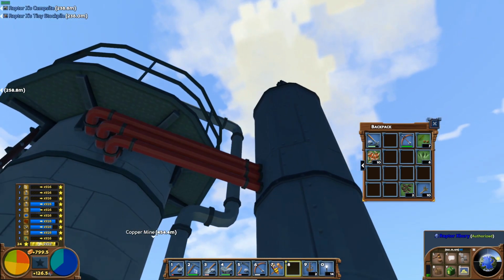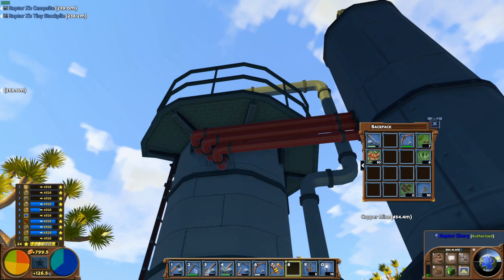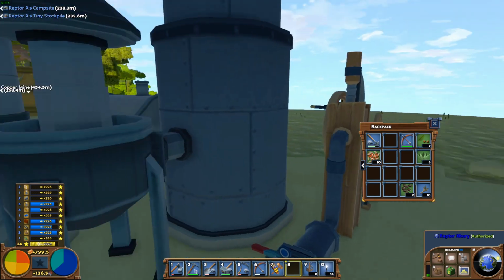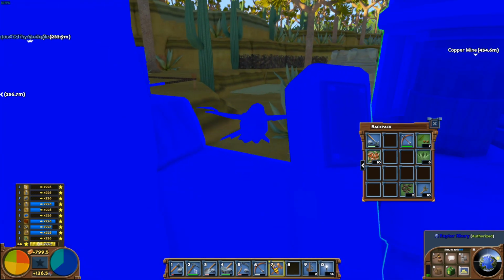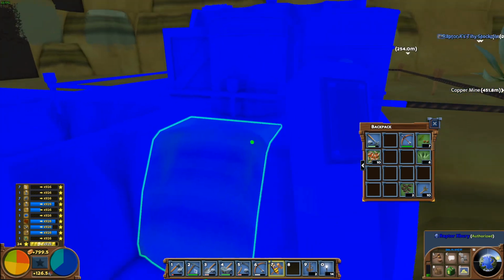You've got to have the chimney pipe open to the air. Thankfully, there are no room requirements for this one, so you can just put this one out in the open. You want to make sure you claim the land, as you can see I have done here, so that no one can come and take any of your goodies that you've made.